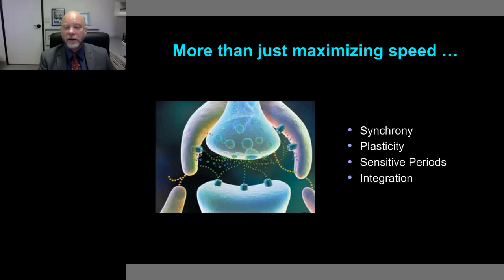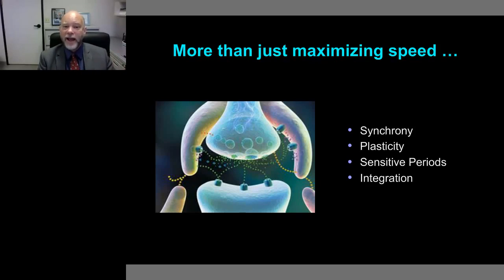But it's not just pedal to the metal, optimizing speed. It's all about the timing, because information in the brain is all about the patterns in terms of the networks and the firing. The myelin helps not just with being faster, but with the exquisite timing of how different parts of the brain can communicate. A brain cell in the front part of the brain will need to get information from the visual system in the back, from the auditory on the side, from the reward systems in the middle. And all of this information has to arrive within a very tight window, a 50 millisecond window, 50 one-thousandths of a second.